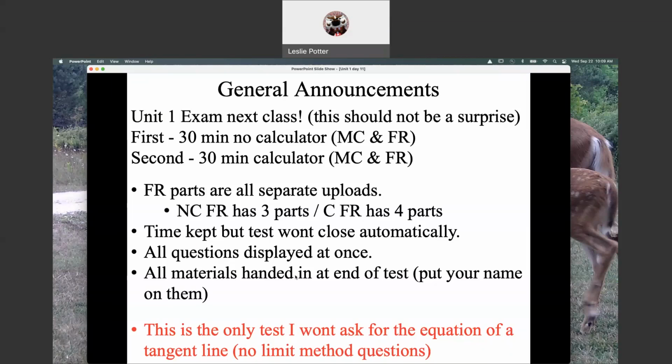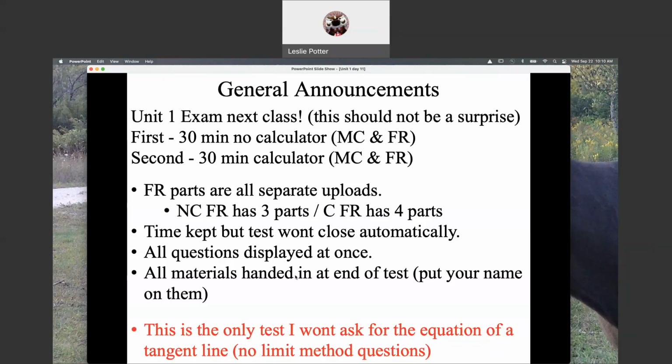Okay, so because I'm not asking the limit method, as I was going through the test, I realized I changed this last year. Because I'm not asking a limit method question, that is really where we write the equation of the lines, the limit line. So we have the anchor chart there, and right now you're learning that process. So I'm not expecting it. So that's why I'm not putting it on a test.